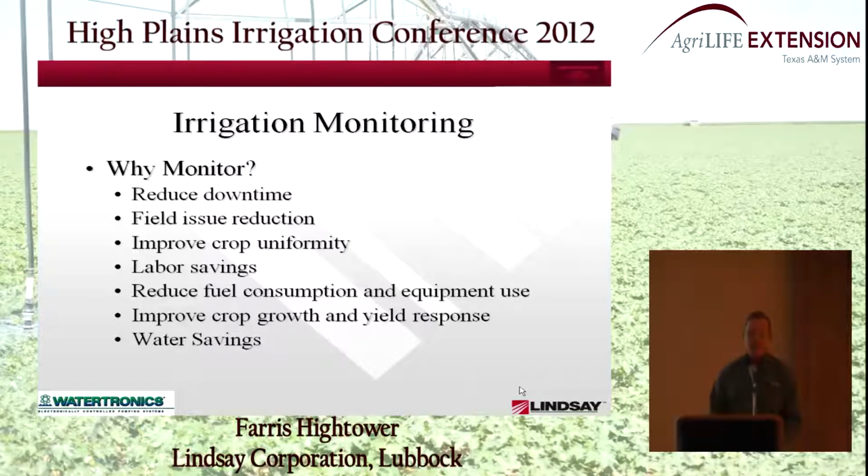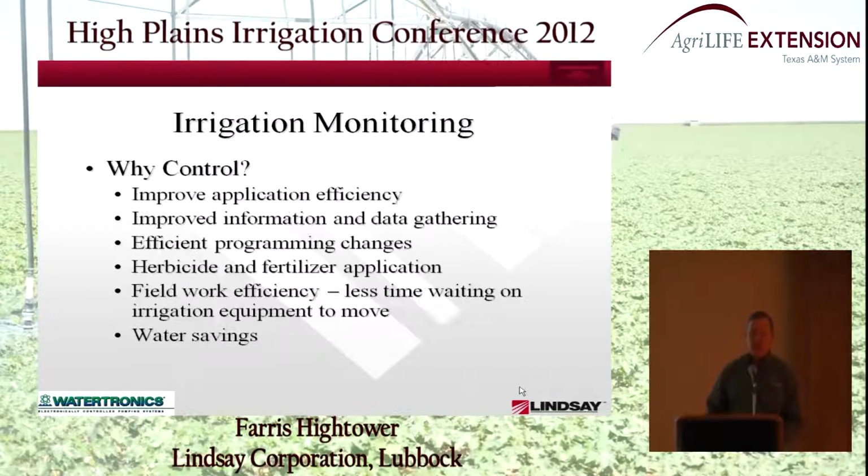You should be able to reduce your fuel consumption and reduce the amount of trouble with your equipment having to go through those trouble spots, because you should be able to actually get a little downtime. In most years, not this last year, but at least you were able to keep your uptime up. And then you should be able to get better crop growth and yield response. There's water savings. And then to follow behind that, why do you want to do control as well as monitoring? So that you can improve your application efficiency. It makes it easier to program your control panels. It helps you in numerous different ways.